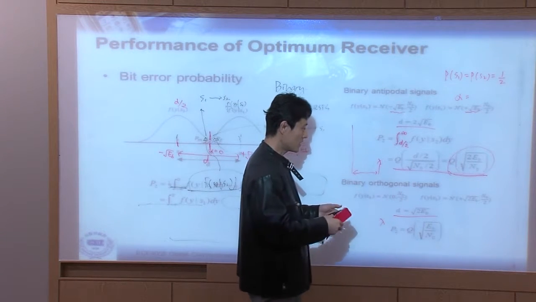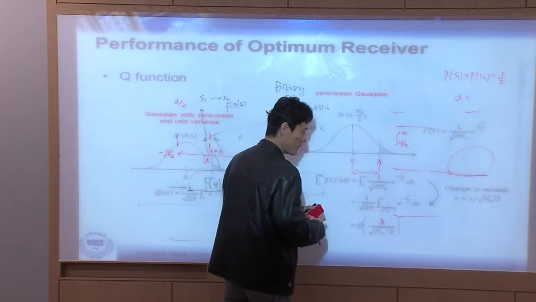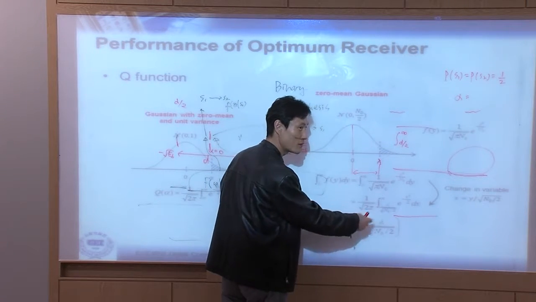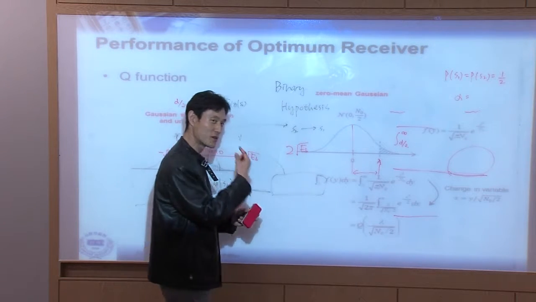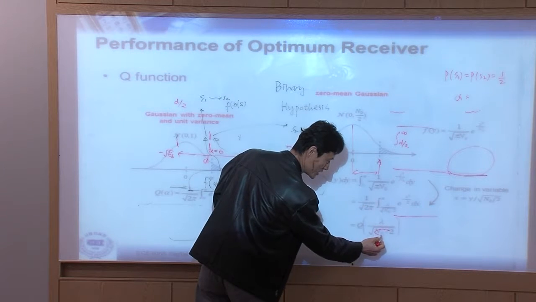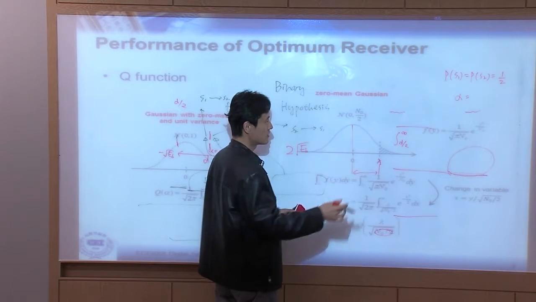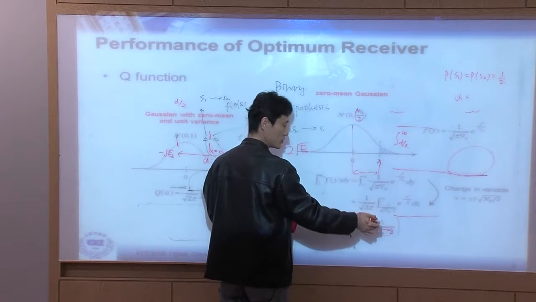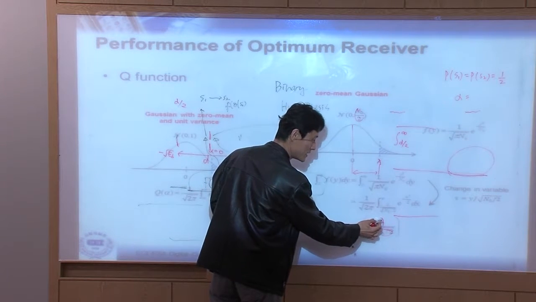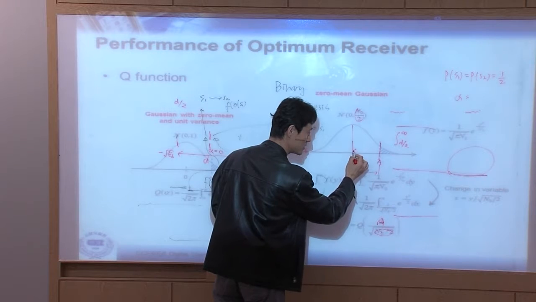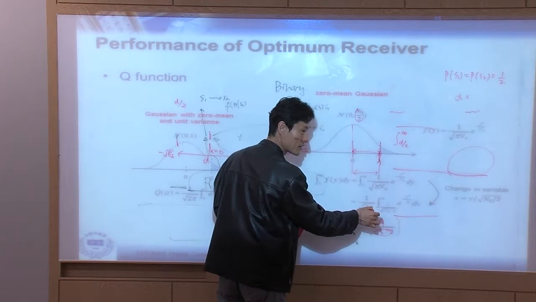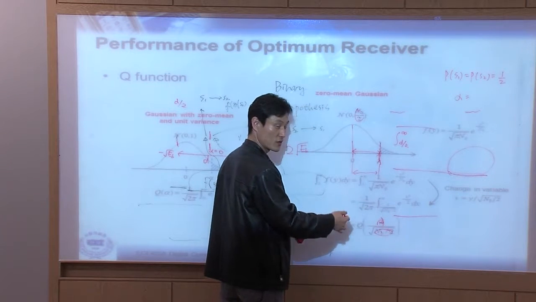So what I'm saying is that in the previous slide, maybe you can remember this equation. Just memorize it. It's very easy to remember, right? And then this one is going to be your variance. Whatever variance you have, you just put it here. And what is lambda? This is going to be the distance between the middle point and your threshold. That distance is here. That's how to calculate the Q function.